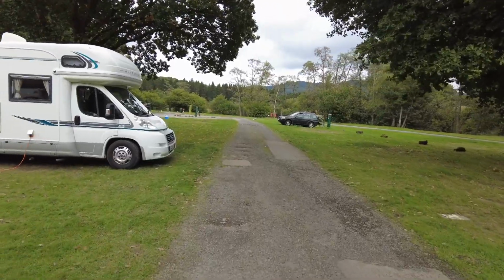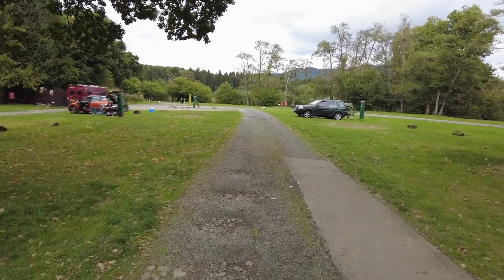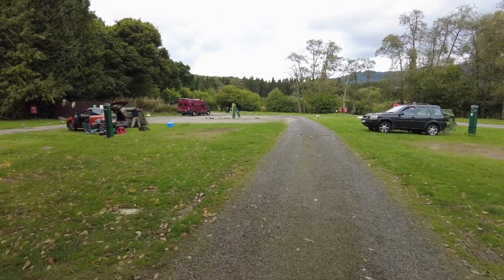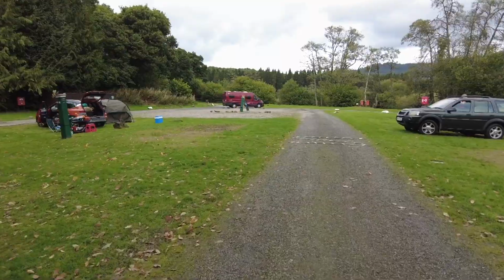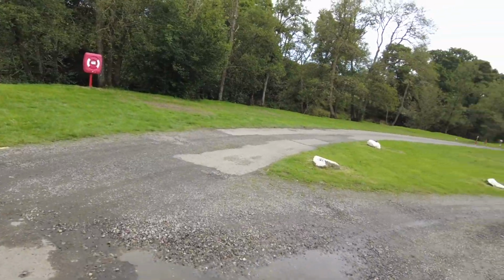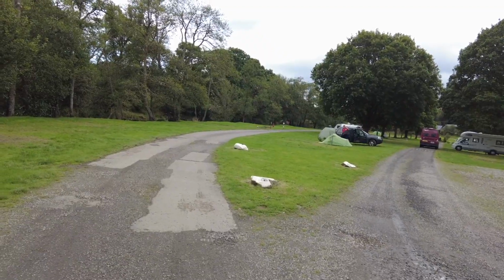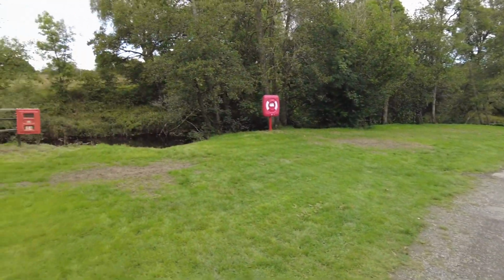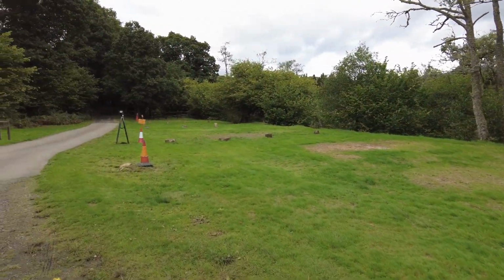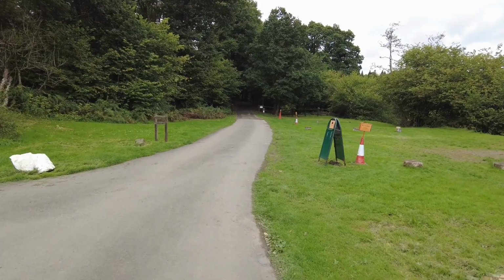And then as we walk around, I think it's Tuesday today, so the site is quite a lot emptier than it was yesterday. But we follow around where that lovely... oh no, the camper's not going that way. I thought it was going to go up the hill, but I'll take you up to the hill to where we are. Actually, if you follow the path down this way, just outside of the site, it takes you to a tarmacked cycle path that you can cycle. It's about 2 miles, it's really flat, and it takes you all the way into Aberfoyle. Or you can walk or cycle down this track that we're just walking to now.